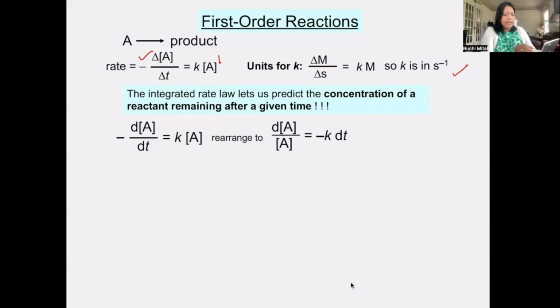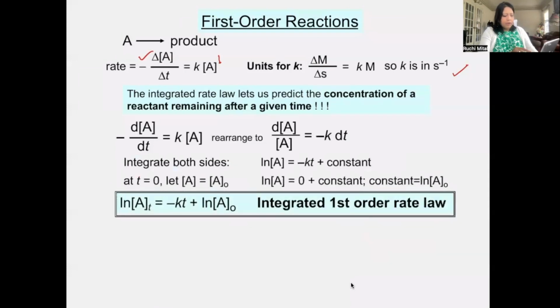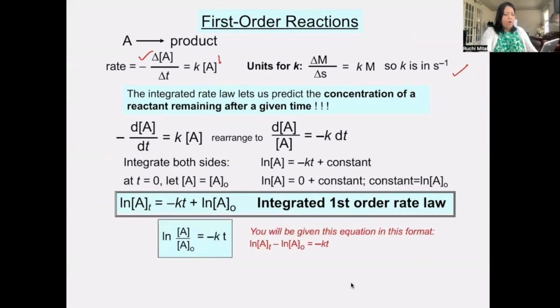What you do is you take the rate equation and integrate it on both sides, and the integrated first order equation is the natural log of the concentration of the reactant at a certain time, equal to this. Now, this equation is given to you on the back of the periodic table. You should be able to understand all the forms of it based on the laws of logs that you have learned. But this is how the equation is given to you on the back of the periodic table. It does not say that this is your first order integrated equation, but you should know that this is the equation for the first order. You do not have to worry about how you derive this.